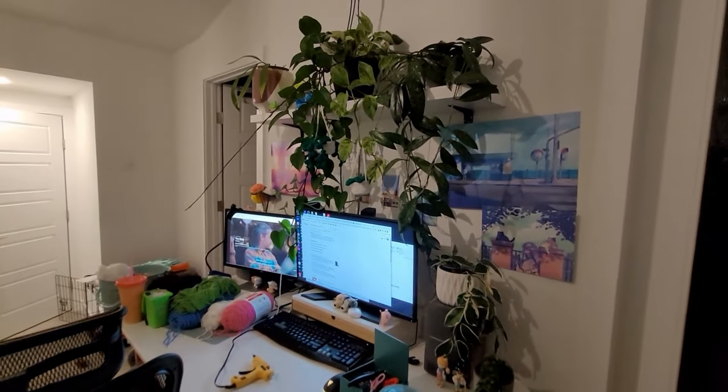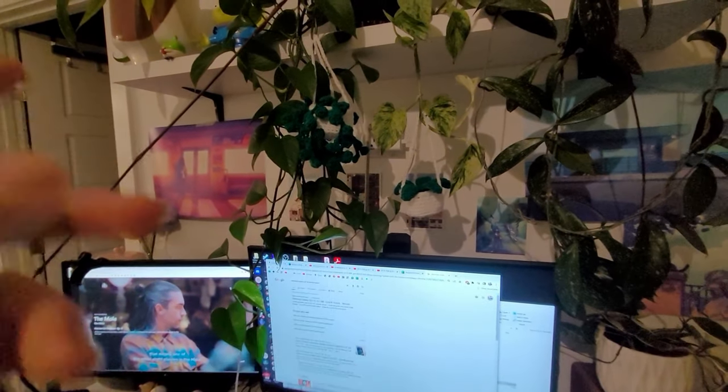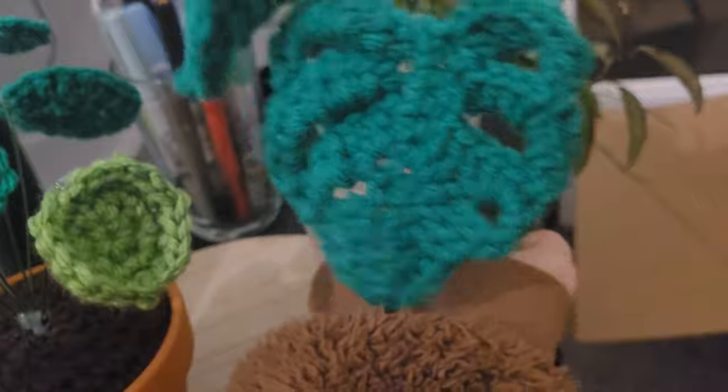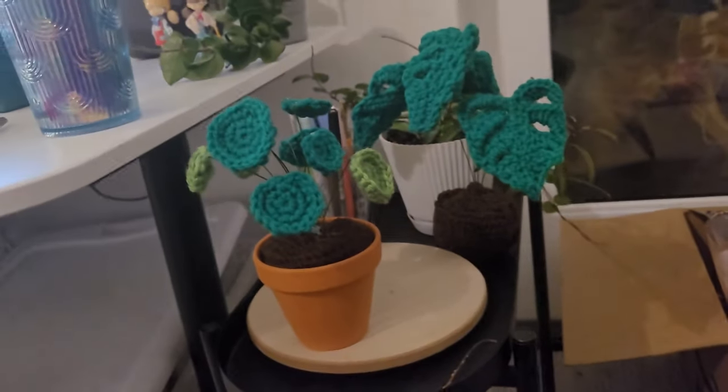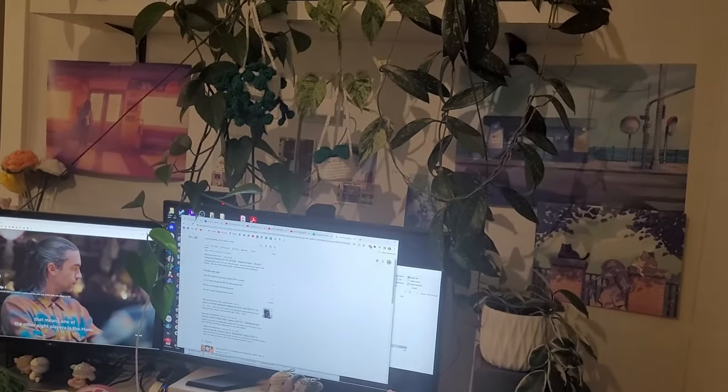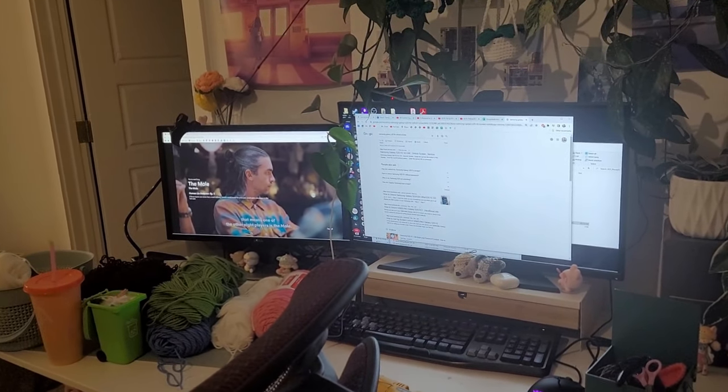I still want to make a couple more plant things which I think I'll stick in the same video, but I think I'm done for today. I technically made this string of lights at like 2 or 3 a.m., and today I also made the pilea plant. I need to go get more terracotta pots — they usually have them at the dollar store. I want to bulk order some from Dollarama because I want to make a whole shelf of just crochet plants. You know those videos where people do 'crochet with me for 24 hours'? I want to do that — I crochet for 24 hours anyway. But right now I want to show you how I make this guy.